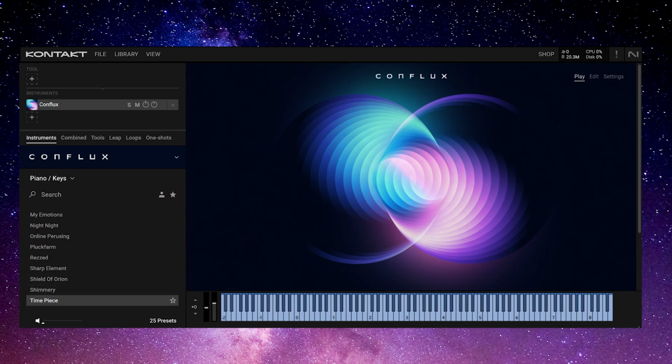Timepiece. Sounds quite twee. I don't want to go for twee.